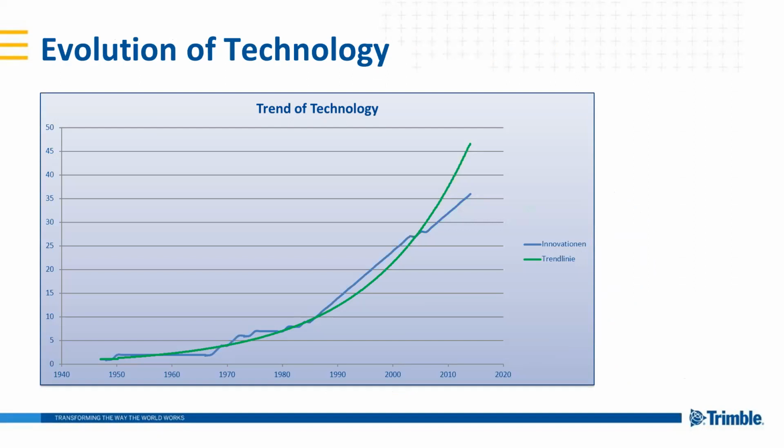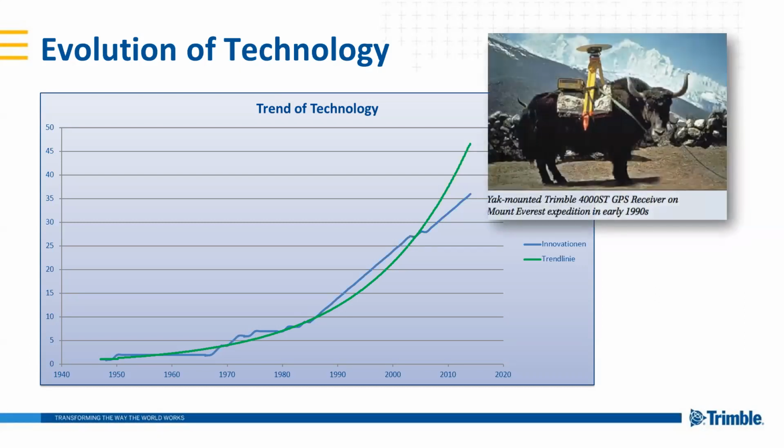Talking a bit about the evolution of technology before we go into the applications, we've mapped down all the innovations that we came up with during the last 60 years. As you can see, that curve of technology is quite steep during the last 10, 20 years, especially in terms of software, digitalization, and new products. Sometimes you feel like, okay, Business Center, we have a new update, a new version 2 weeks later. That's just because that curve is really steep. There are new formats and new interfaces coming up, and we really need to keep track with that curve.